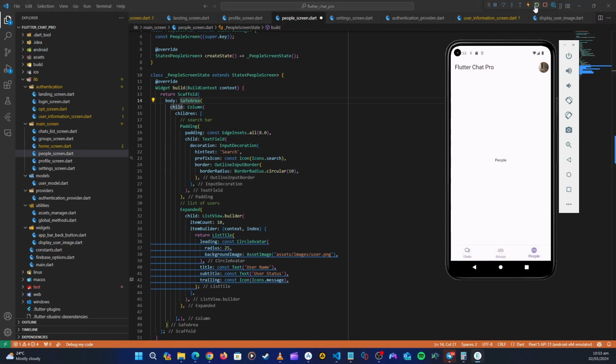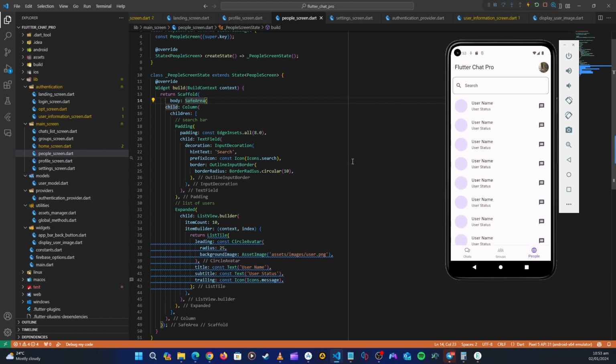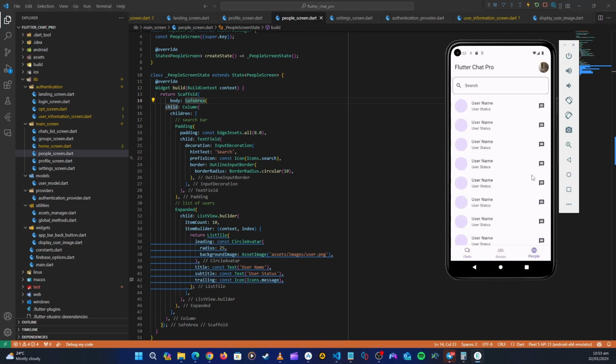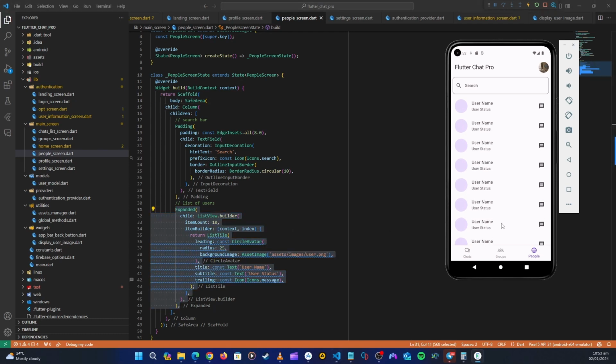Okay, so let's hot restart, and then there is a people screen you've seen. If we go there, this is how this people screen will look like. Okay, this is the dummy data that Copilot has created for us just to see how it will look like. Okay, great. So now this search field is, this is for Android.